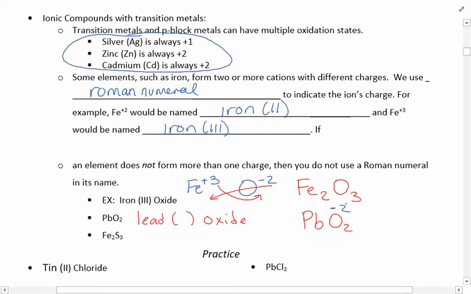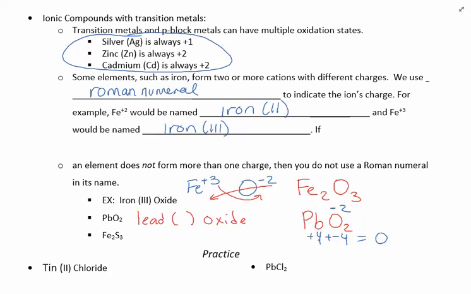So the way that I do it, I write the charge of one on top, and then multiply it by however many I have. So I have 2 oxygen. That's going to give me a total negative charge of -4. When you have the charges for an ionic substance, it has to add up to 0. So we know that lead has to be +4, because when we add +4 and -4, it's going to add up to 0. If there were multiple leads here, you would then divide, but that's not the case here. So this is lead(IV), which is written as IV. IV is the Roman numeral that you would use here, not 4 lines. That's not the Roman numeral for the number 4.